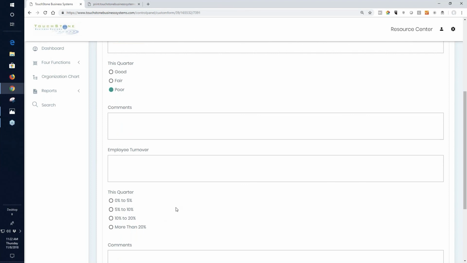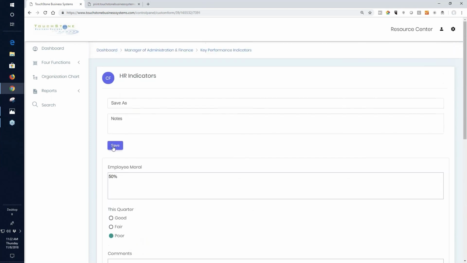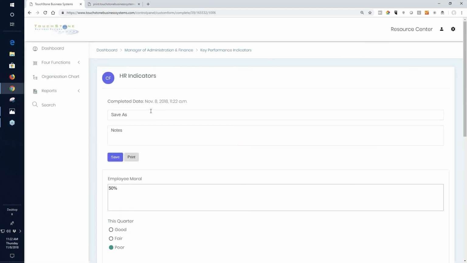So you can put in, for indicators, it's nice to have the exact number, but when managers are reviewing these, or you as the business owner, you're just looking for a range. You can always dig into the document, dig into the reports and see the exact minute detail of everything. But here you just want to get a sense. The owner of the company or the manager of this department just wants to get a sense of, are we on track or not? Are we within the 0 to 5%? So then I save it, same thing, date and timestamps.